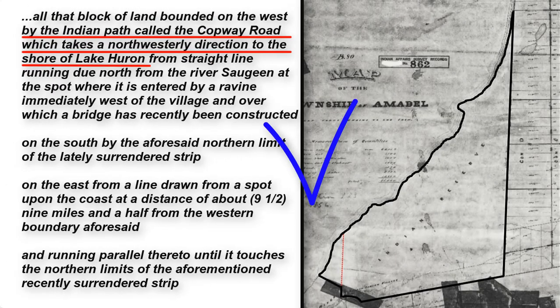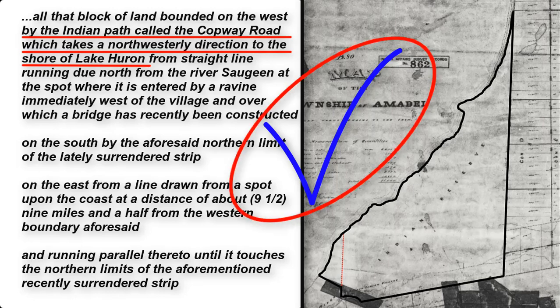Yet, after all these years, when they are finally presented with evidence that can, it has no effect on them, doesn't even raise an eyebrow. I ask you, how can any other argument even be given consideration over the one, the only one that can match the treaty terms to Rankin's final map?